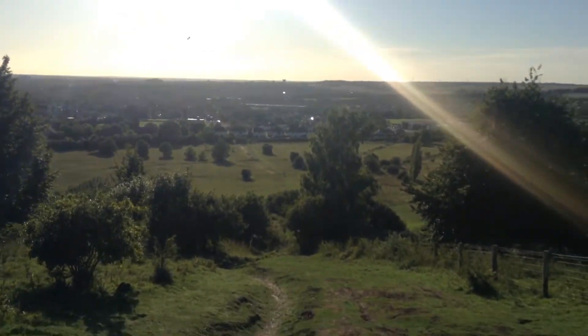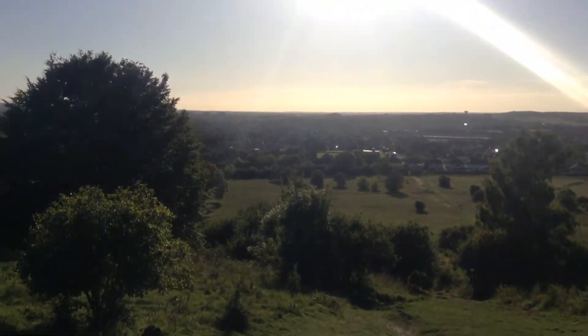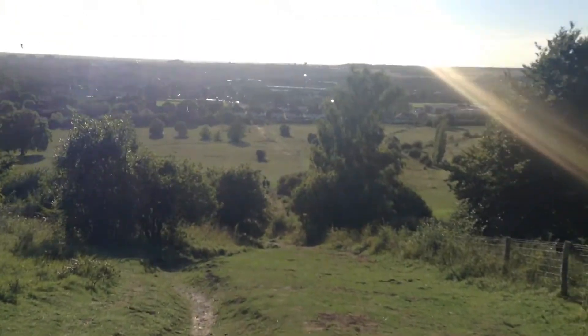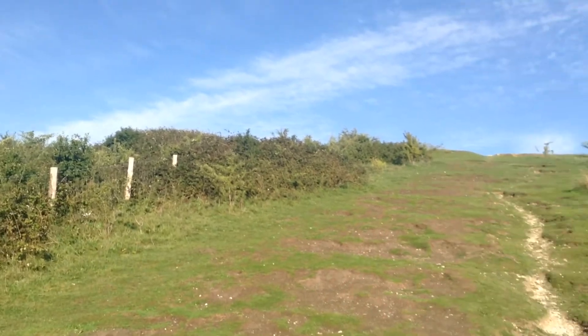You've got to watch this step though because there are quite a lot of rabbit holes and stuff. But yeah, it looks quite impressive. There are quite a few different walks. I think if you don't want to go all the way up to the top, there's one on the edge.